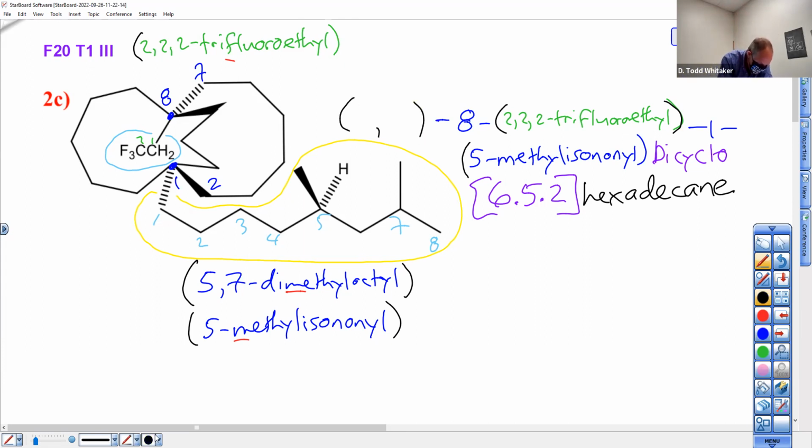Stereo center on carbon number 1 in red. Oh wow, we got a 4-way tie of CH2s. What a nightmare. How come I like the 1, 2, 3, 4, then branch? 1, 2, 3, then branch. I like this, and then I like this. CH2 once, twice, 3 times, then a C with nothing but C. CH2 once, twice, 3 times, then a C with only 1 bond to C.